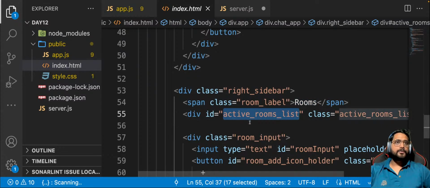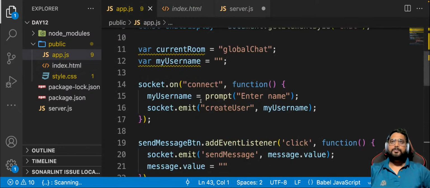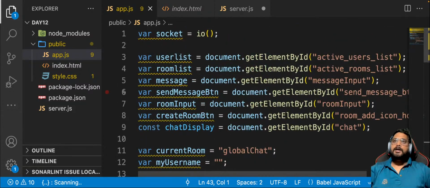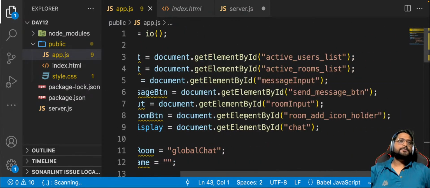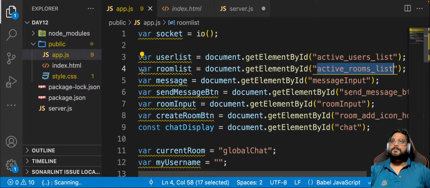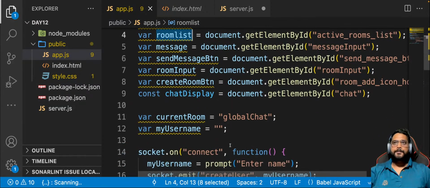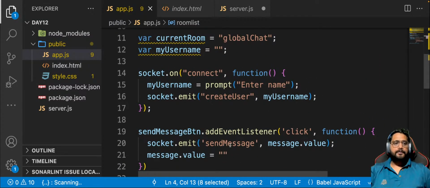Right, active rooms list. We have to populate the active rooms list. Do we have active rooms list over here? Yes. In the rooms list, we have to populate the data, right? Whenever there is a click on the rooms list, first of all, let me just populate the data over there.